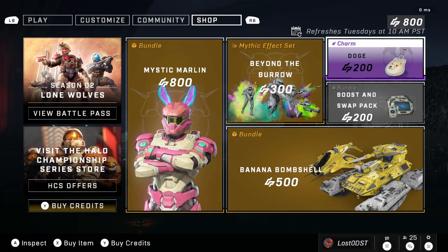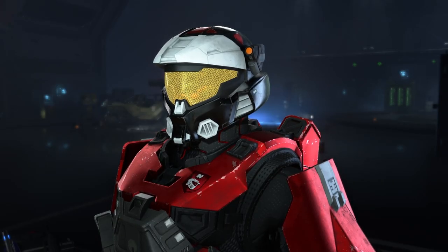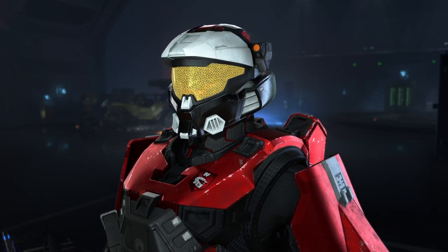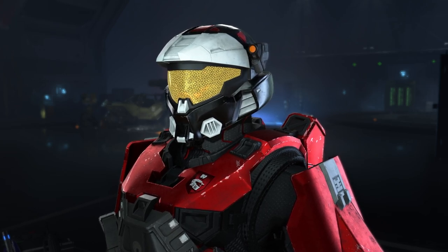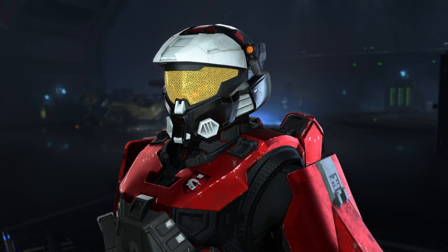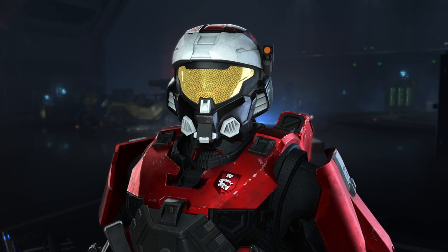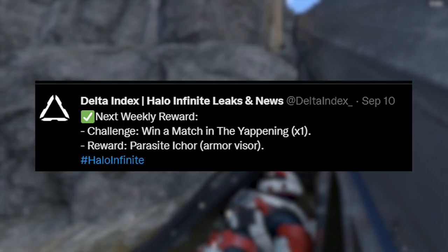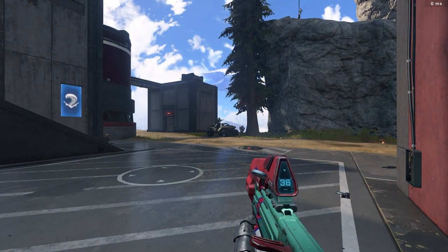The ultimate this week is a yellow visor called Parasite Ichor. It clearly looks like a Flood-themed visor — I mean, it is called Parasite, so that's pretty interesting. It definitely looks pretty nice and I'm definitely going to go for it, especially since cross-core visors is a thing, which is great. In order to get this visor you have to win a match in the Yappening — pretty simple, not too difficult, although skill-based matchmaking can be a pain. I think it's definitely worth it and a good ultimate this week.